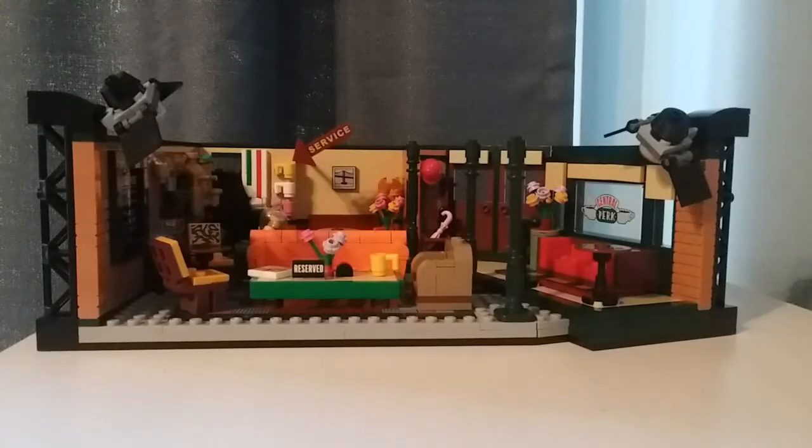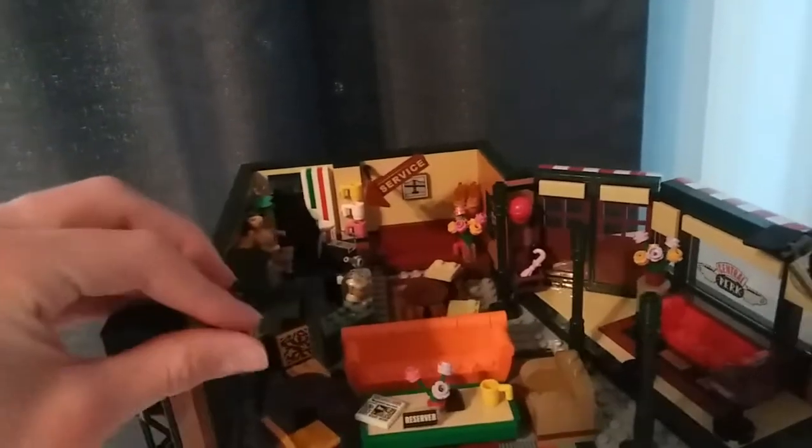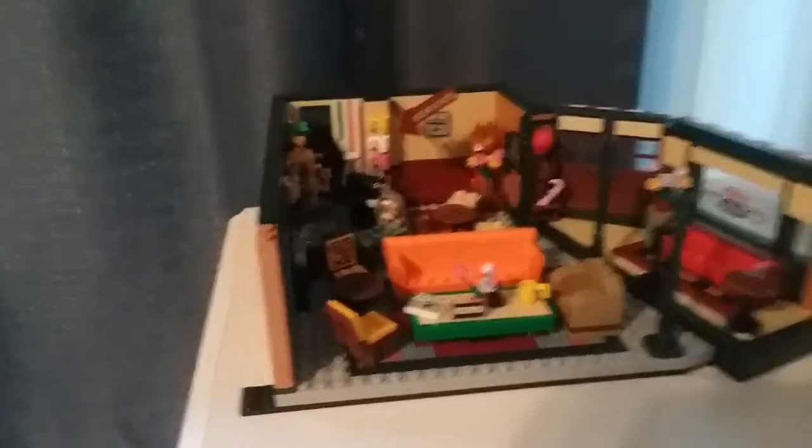It's pretty hard to appreciate all the details in the Central Perk coffee shop from this view, so we're going to switch to this mode. First you have these studio lights, which are on mini ball joints so you can rotate them. They also have these parts which are on clips so you can move them as you like. You can also pretty easily remove the studio lights if you so wish, and now you just have the coffee shop, though these parts do look a bit empty without the studio lights there.